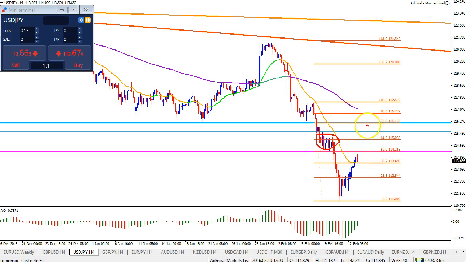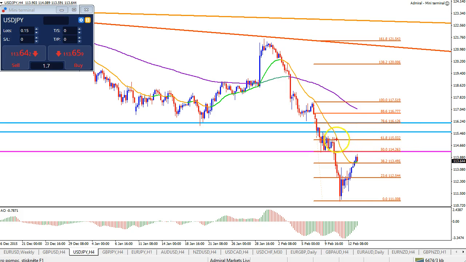So will price even get up to here is a big question. I think that any of these fibs, the 50, 61, and the 78.6 fib, could be the turning spot. 114.25, 115, 116, 12-ish, right? So any of these fibs could be resistance. But it really could be, I think, ideally at this moment, it seems to be the 115, 61.8.